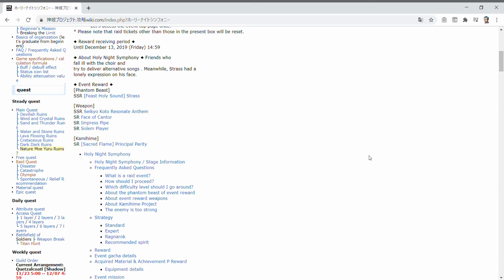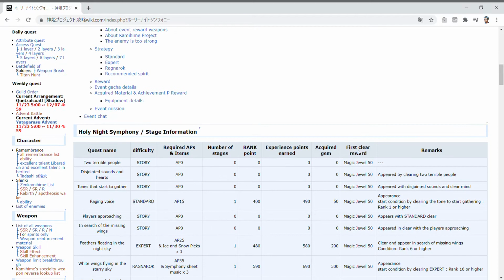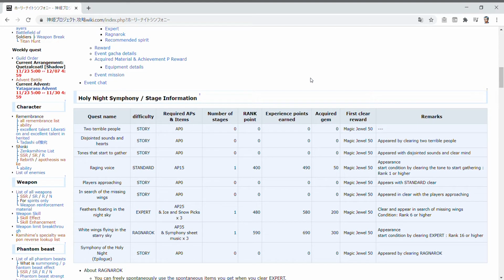The raid gacha tickets are helpful, but you don't need to go after them. However, if you are going after them, keep in mind it gives you a lot of access to basically plus one weapons and Idoans. It can give you some more copies of Idoans or weapons. It can also give you magic jewels, and refill items like the half elixirs and the energy seeds. It's honestly a good time to stock up on a lot of the basic stuff you might need for later grinds, so there's that.